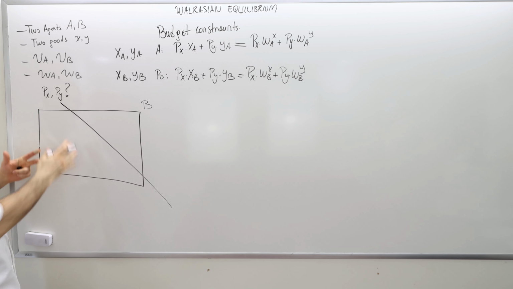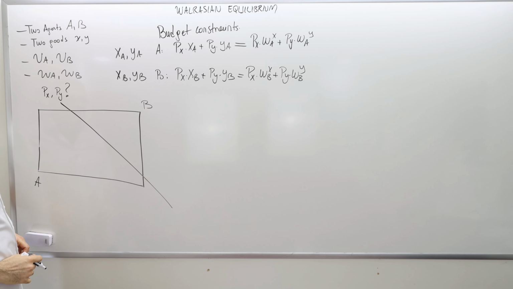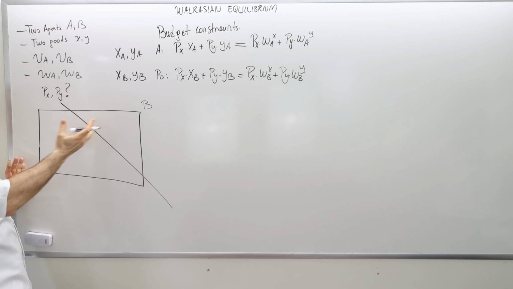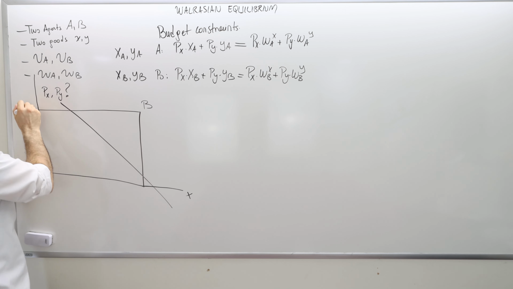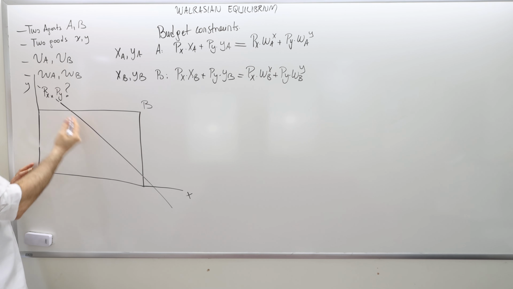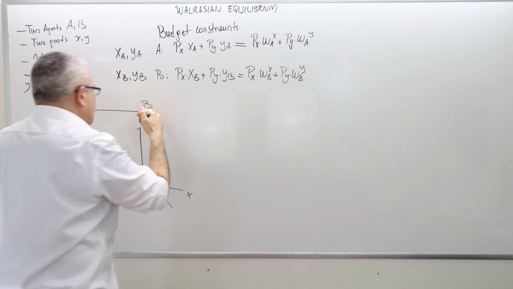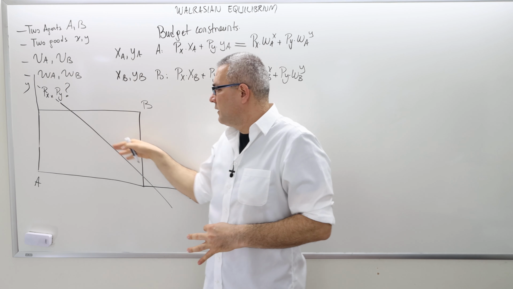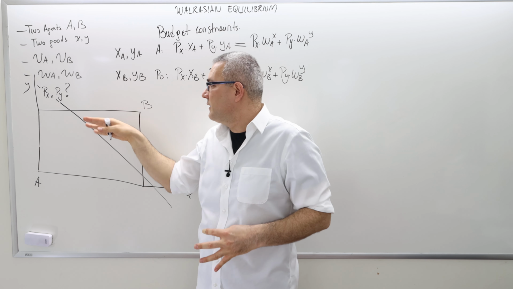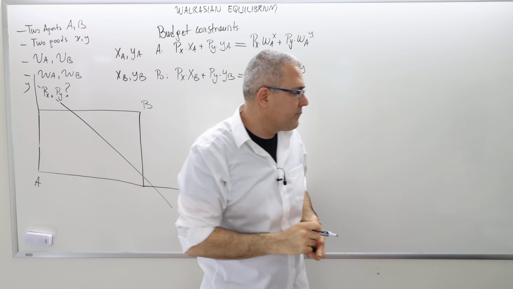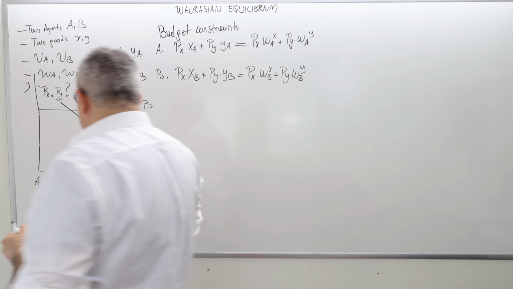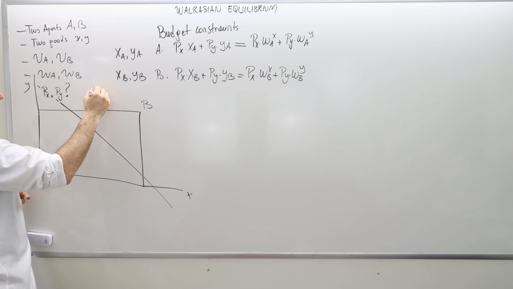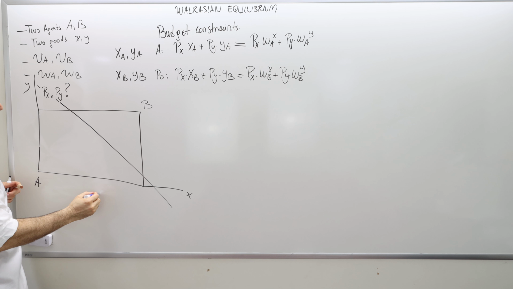What does it look like? I don't know. It's going to probably look something like this. So what does that mean? That means from this point on, imagine this is the XY coordinates. All right, this is what the budget constraint will look like for agent A. And if you look from agent B's perspective, this is what sort of reversed, twisted budget constraint of agent B will look like. So what they want to do, they would like to maximize their utilities subject to the budget constraint that they have.